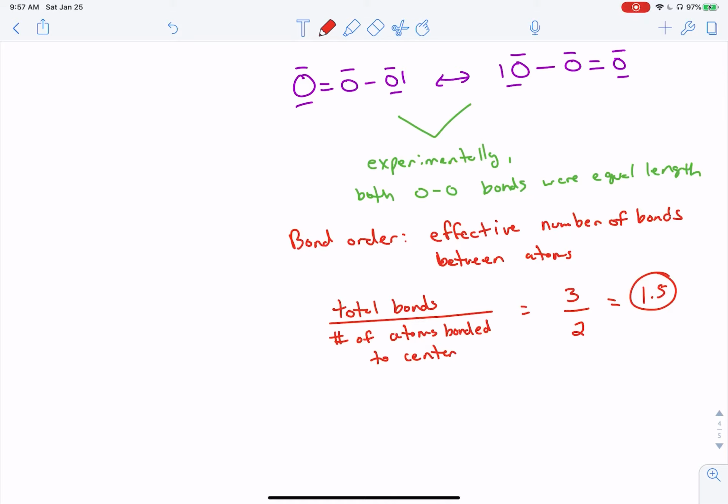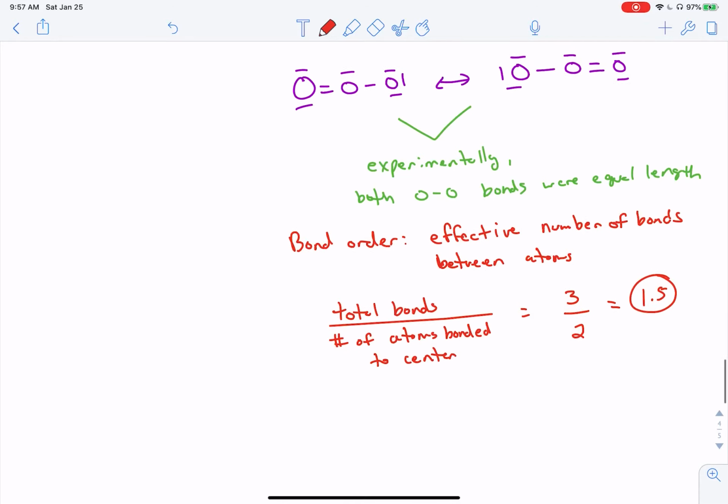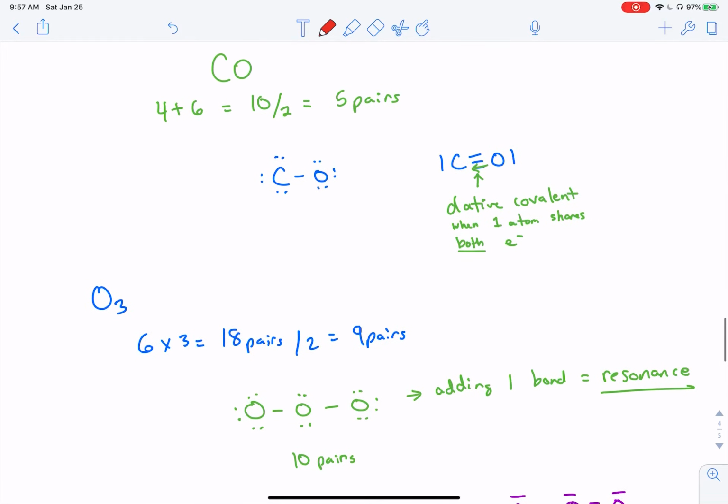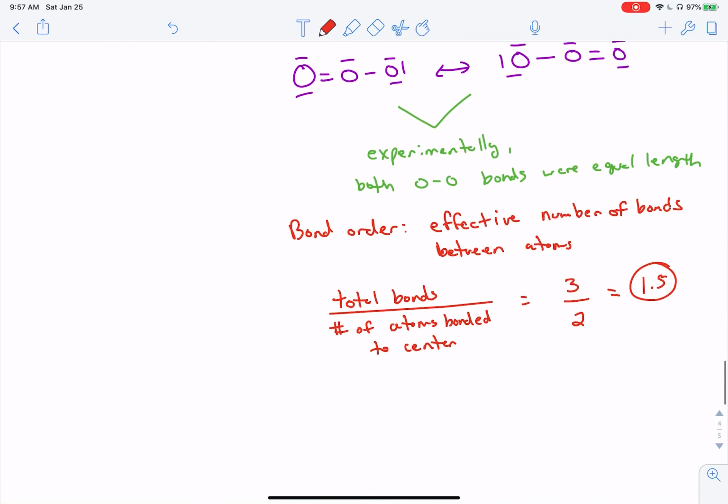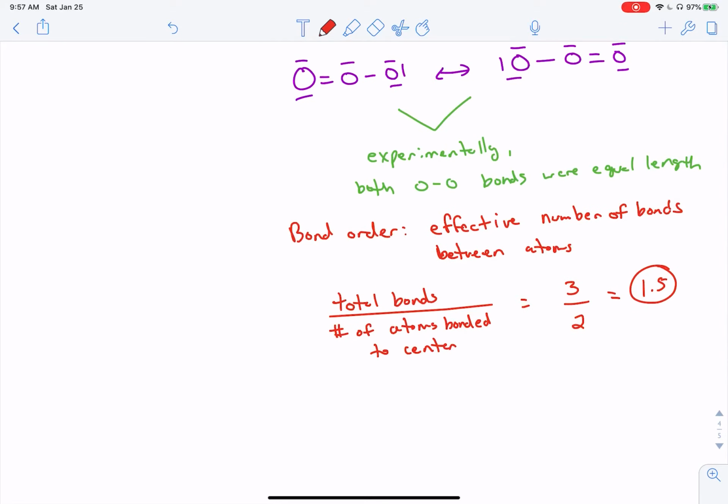Now, this only matters when you're really doing resonance, because in all the other ones, when there's only one type of bond, it's always the same bond order. Like in carbon monoxide, the bond order is 3 because there's 3 bonds between 2 atoms. So 3 over 1 is 3. It's easy when it's just one type of bond, but when you start having resonance, you'll start getting decimal bond orders. And that relates to the strength as well. So a 1.5 bond order fits in right between a single bond and a double bond. It's somewhere in the middle.